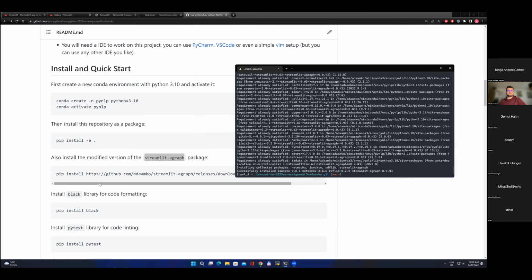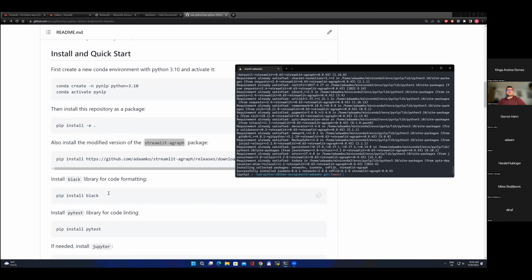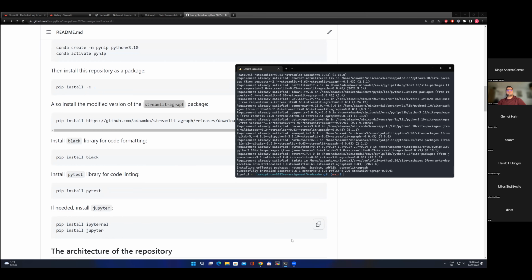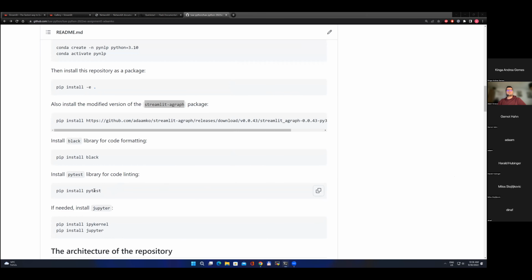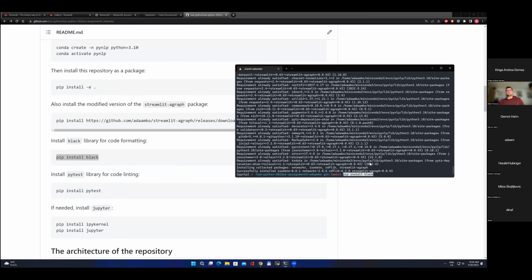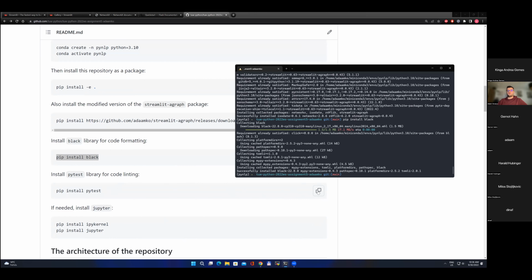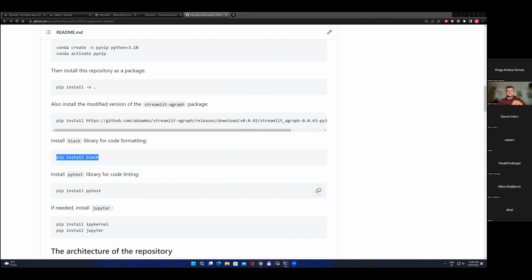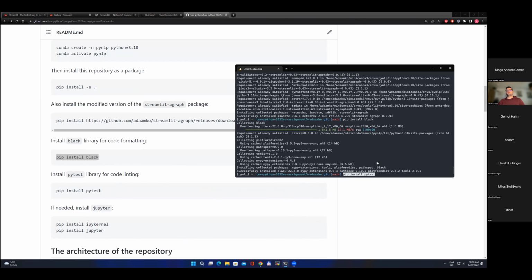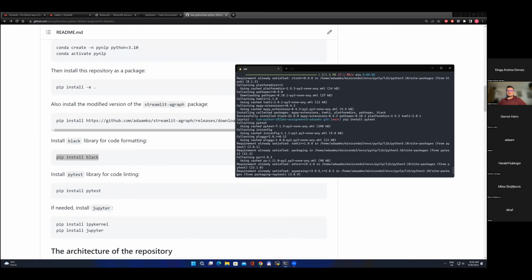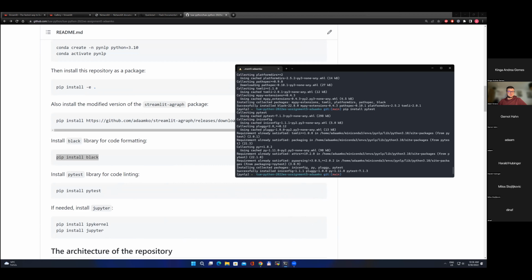Thanks. Okay, now let's just install these two additional packages. Black is the code formatter. I will show you how to format your code with this. PyTest is required for running tests in the repository.